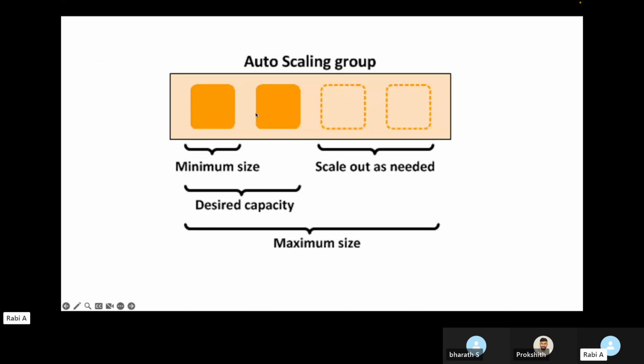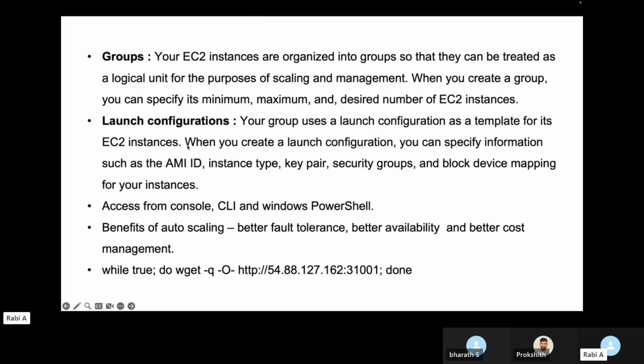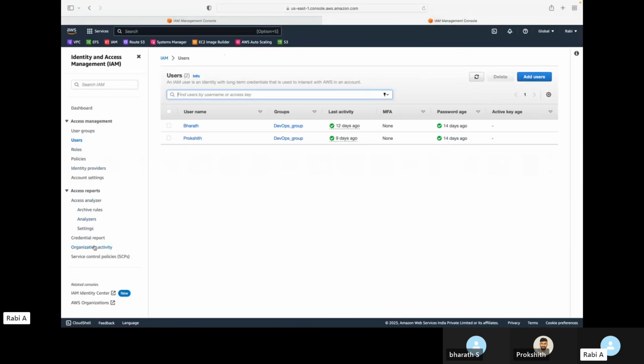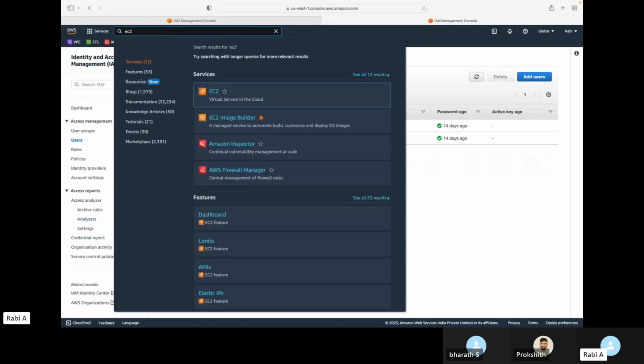You're telling it that, if possible, give me these 2 instances, which is my desired capacity. So your auto scaling group will basically maintain this group of instances. It will automatically scale up, it will automatically scale down based on the load on your application. Now with this, there are two components you'll have. One is your auto scaling groups, and then you have your launch configurations.